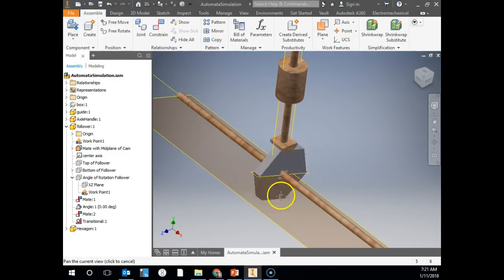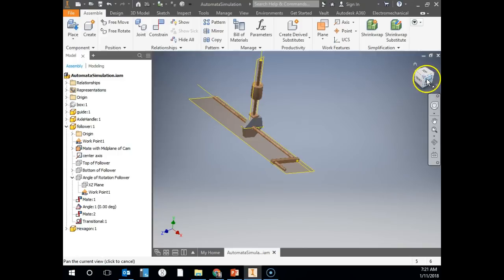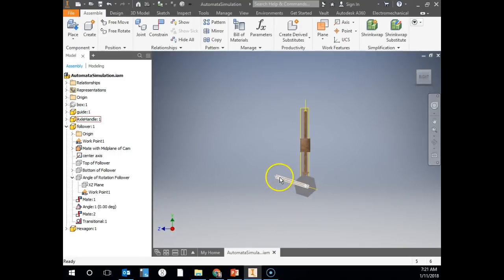Let's close this box right here. Let's zoom out a little bit, and go to our right side view, and we should be able to rotate our follower on our CAM right here, which we can with no issue. So the next thing that we are going to do is add another constraint.